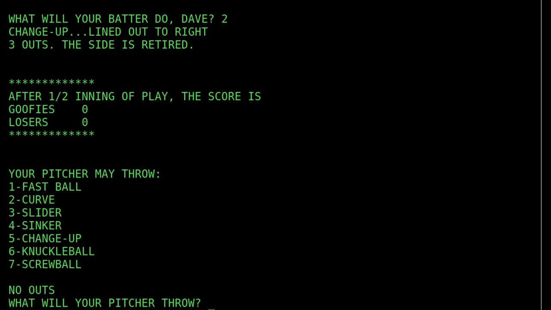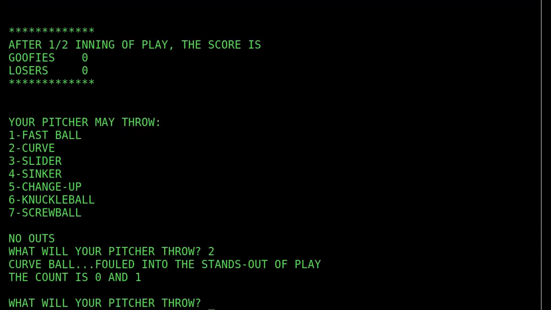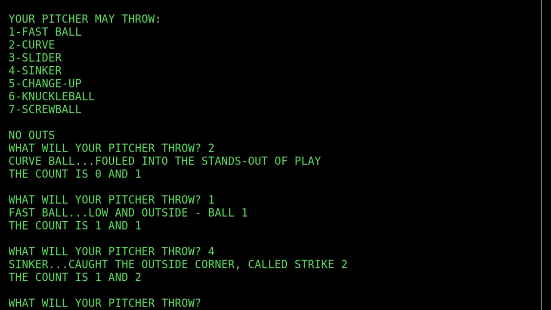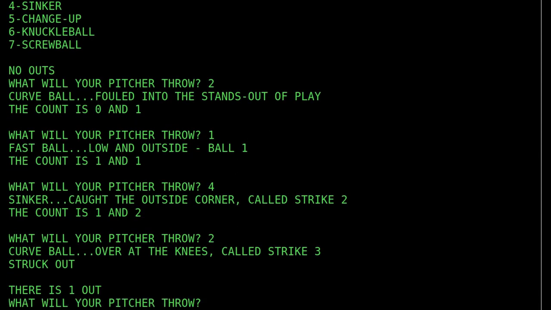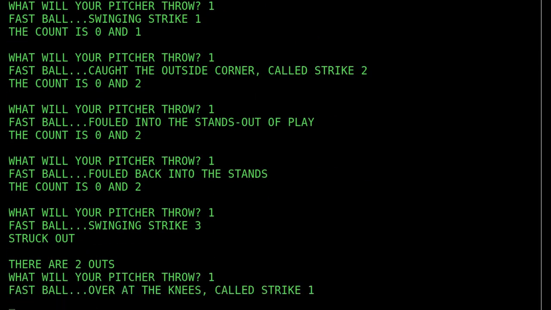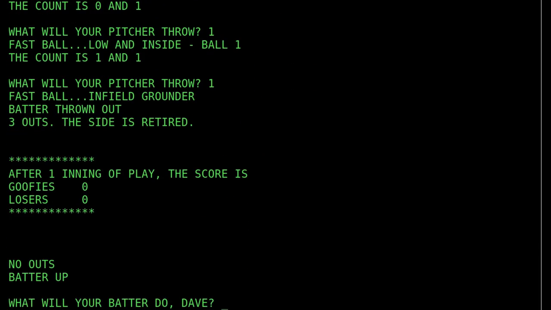All right, well, let's start the guy off with a good old curveball. All right, well, there's a strike. Follow that up with some country heat. Let's see if he'll bite on my sinker. Going back to the good old curveball. Over at the knees, you're out. All right, I'll just throw some fastballs here and we'll get this done. And there we go. That was an inning of play. And this will go on for 9 innings, playing this thing all the way through. Get yourself a nice cold adult beverage, because it's going to be a while.